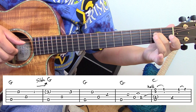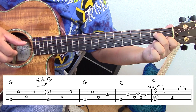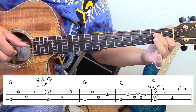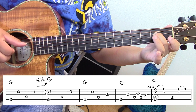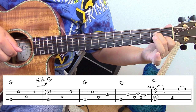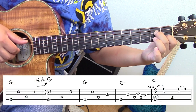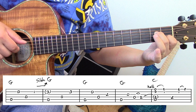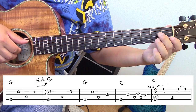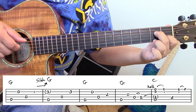Now for the second phrase — my middle finger is still there because it's going to go into the C chord. You're going to hammer on these two strings at the same time, and then pull off just this one finger. So if you look at the chart, you stay there. Here's phrase number two again — going to the C chord, I'm hitting three strings total: hammer two, pull off one.